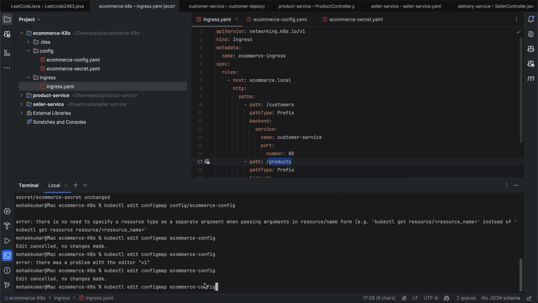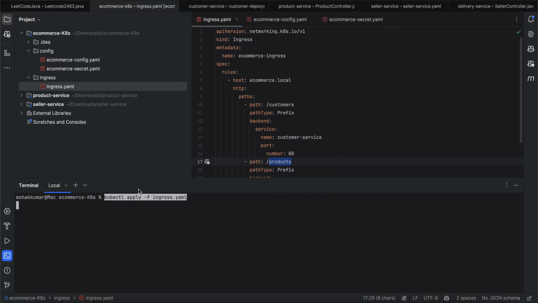Let me clear the terminal. Now we will paste this and give the path. I already ran this command, that's why it is showing unchanged. Otherwise it will show created.